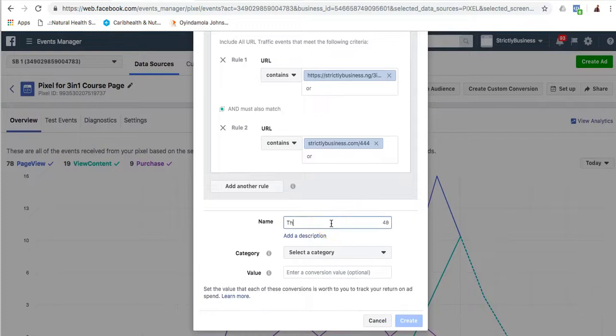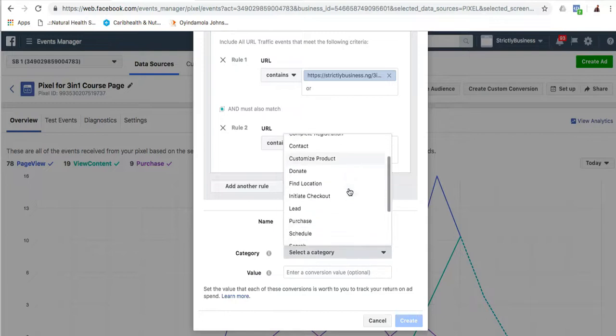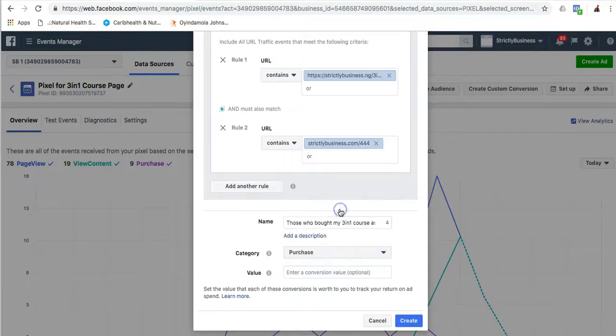So I call it those who bought my 3-in-1 course as at, what is today's date? 12/02/19. So select category. Let me call it purchase.